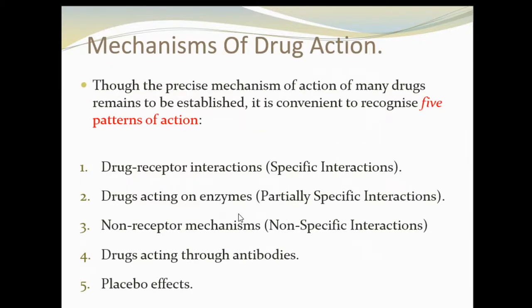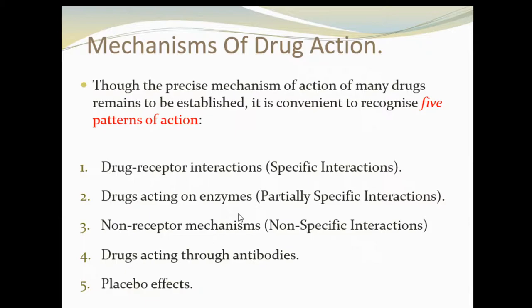So mechanism is how the drug will act in our body. That is called as mechanism of action. We do not know precisely how the drug will act in our body, so for our convenience, we recognize 5 patterns of drug actions. The drug may act in 5 ways or patterns.